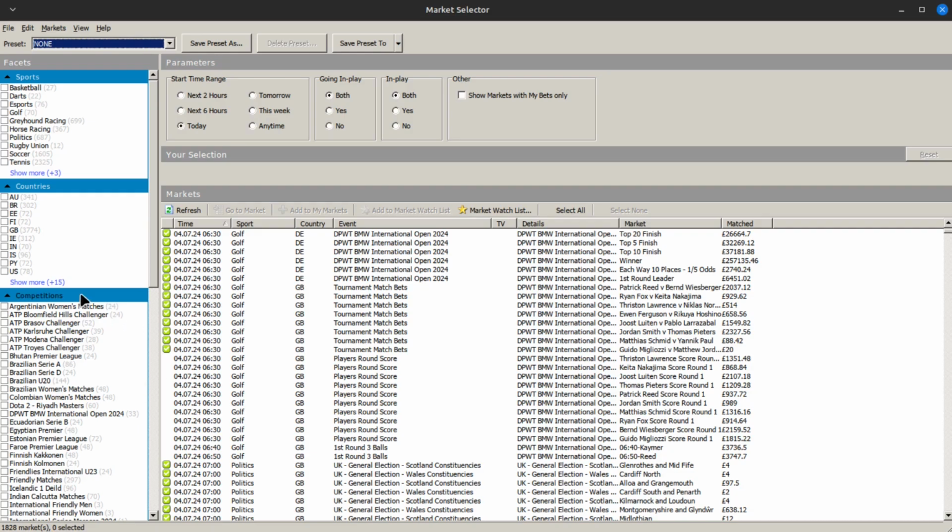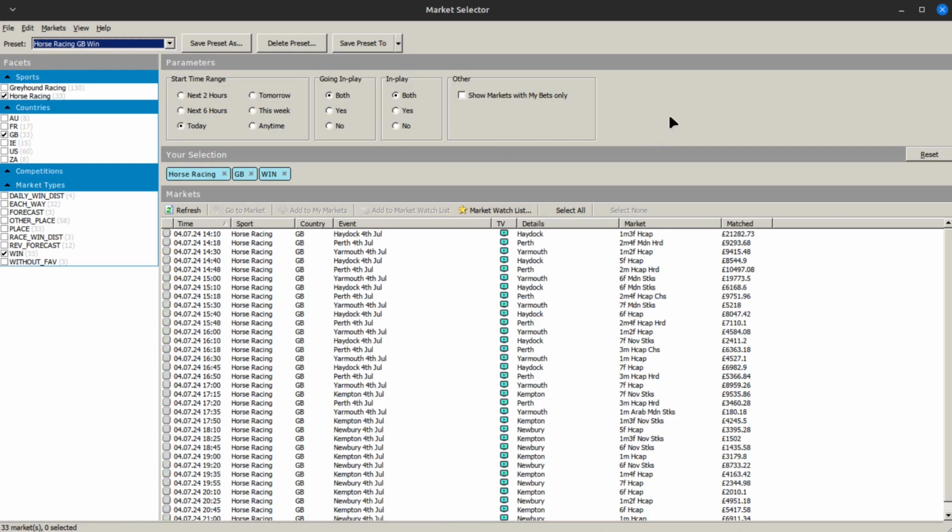First of all, you can now search based on competition title, but also you can now define presets. So once you've set up a search, you can then save it as a preset so that if you go back in the following day, you can just click on the preset and get your list of potential events. So for example, you'll see I've already preset some up. We've got the horse racing win markets for the UK. So it's just a case of clicking on that and away we go, rather than having to manually choose all your parameters each time.